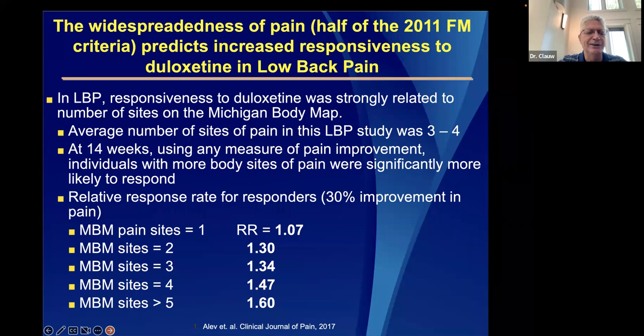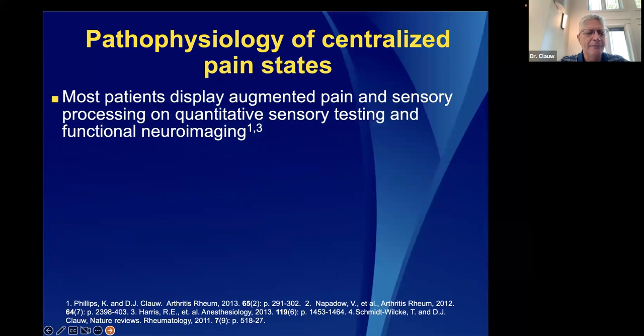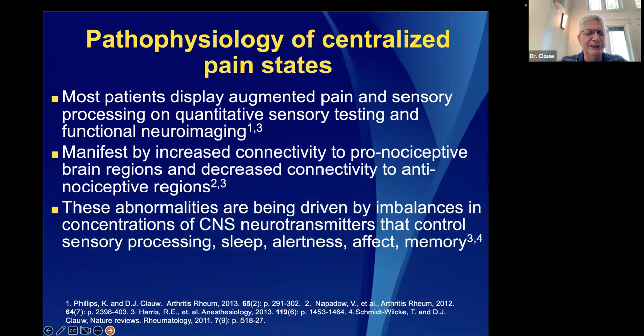A similar article just came out in osteoarthritis as well that showed that when osteoarthritis is associated with more widespread pain, drugs like duloxetine are going to work a lot better, again, as are a number of these non-pharmacologic and integrative therapies. Our group gets a lot of NIH funding by doing things like functional brain imaging, quantitative sensory testing, all these cool things that you can do to really infer why or where the pain is coming from in individuals.